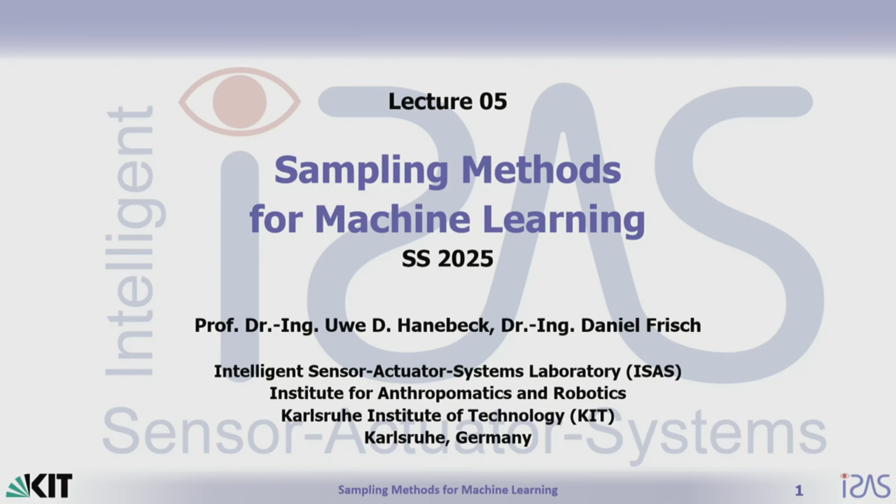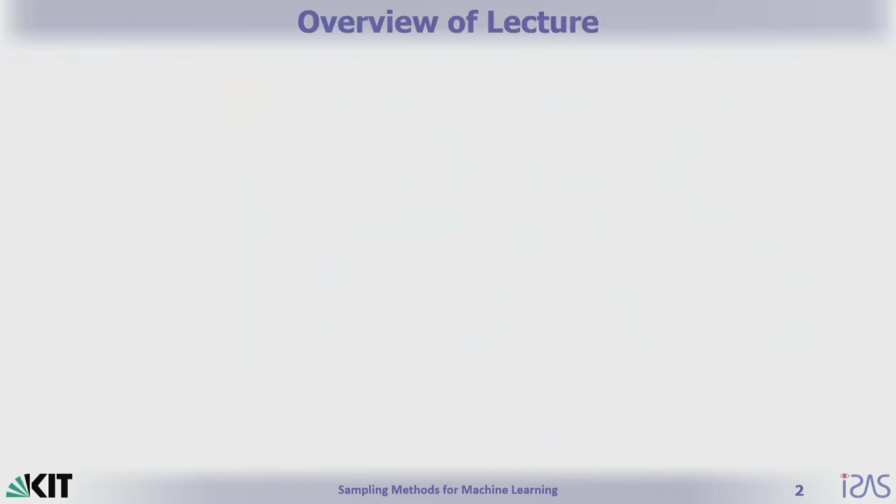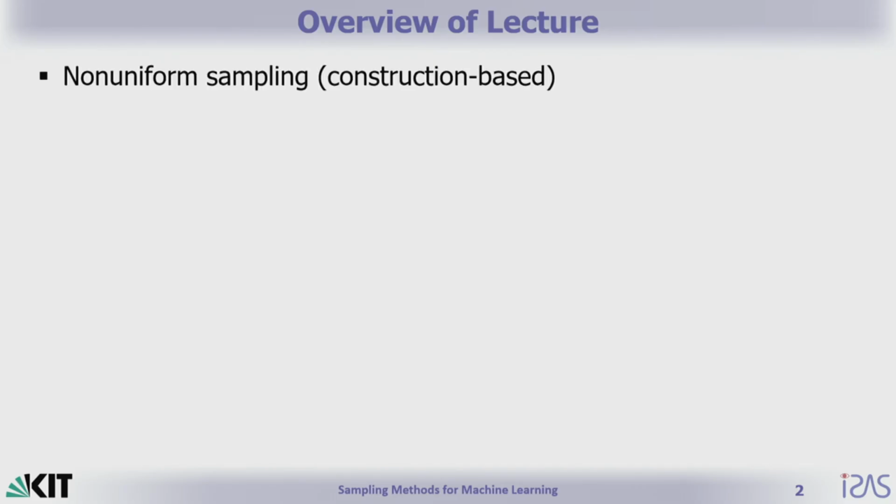Okay, welcome to lecture unit 5 of the lecture Sampling Methods for Machine Learning. We now had a 1 week break because of a holiday. Now we have to catch up a little bit again, and the next 2 units will also be delayed because of holidays. Okay, so let's take a look at the overview of the lecture.